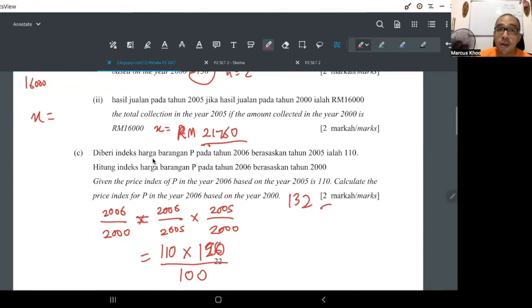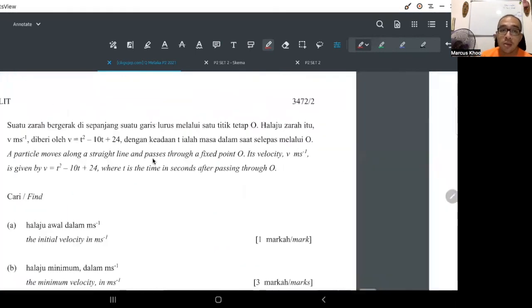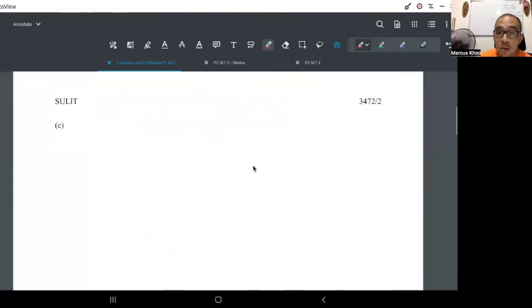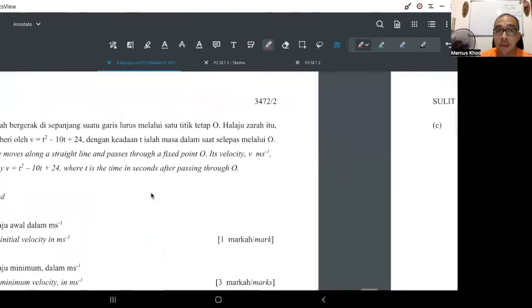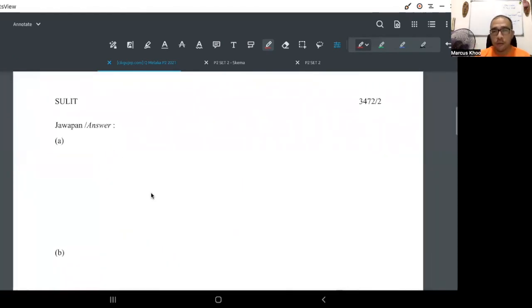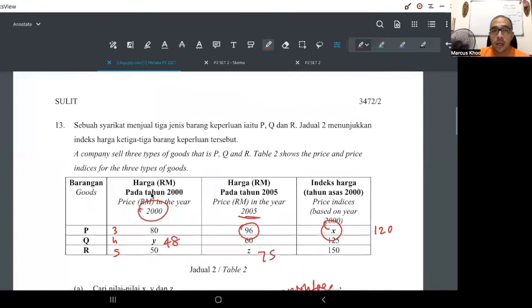And that's it for the Melaka paper. I won't be doing the other 2 questions because we don't really cover those 2. But just to let you all know that in future online classes, most likely I will focus on answering papers that are not available, or difficult questions, in the oral. So if you have any request, like, sir, can you please teach how to answer this question, let me know, and I will answer it in the next online class. Okay.